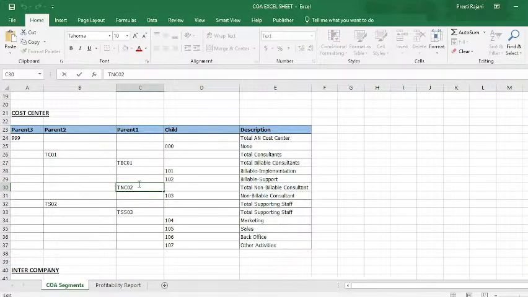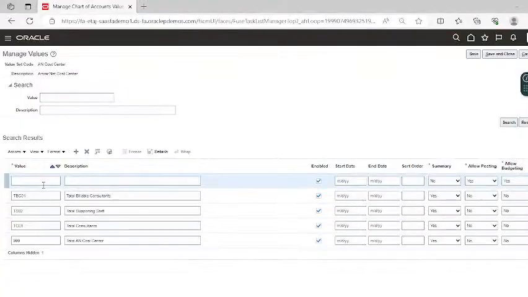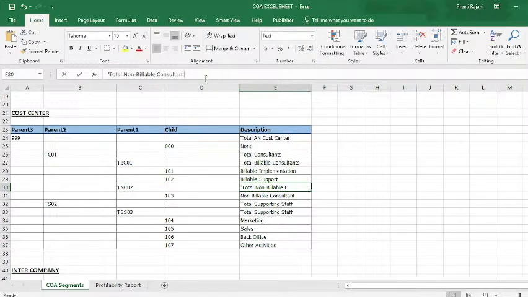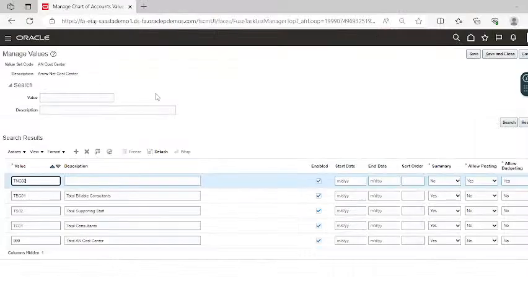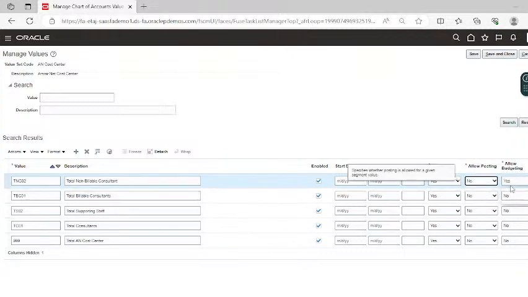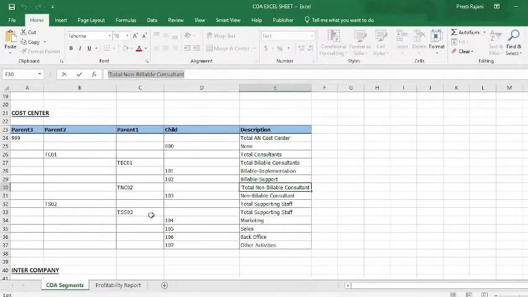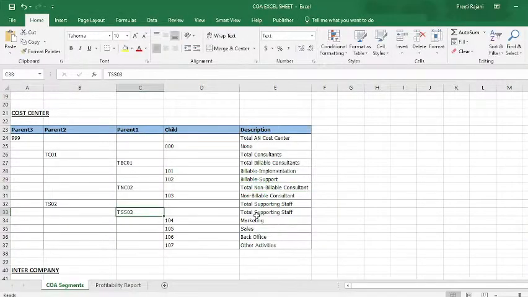Parent value for the non-billable consultants. Parent value for the supporting staff.